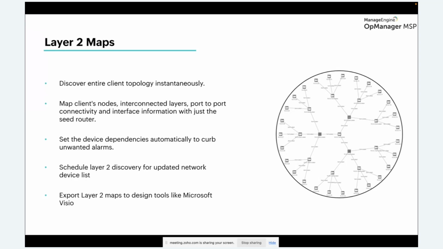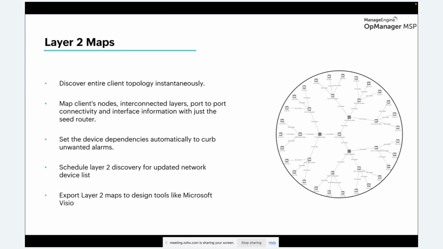But you know the IP of a seed router. Using that information, we can discover all the devices present in your network. Additionally, we can map all the devices and plot them the way they are arranged in your physical network.